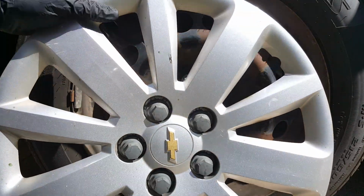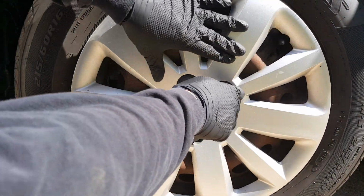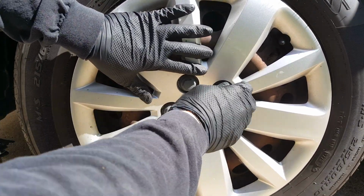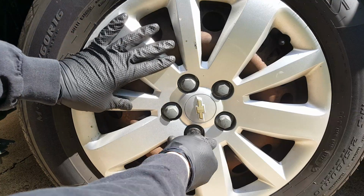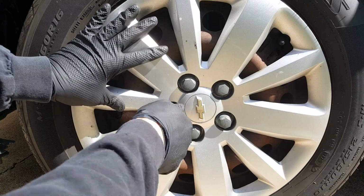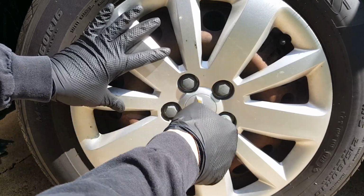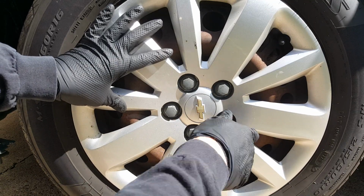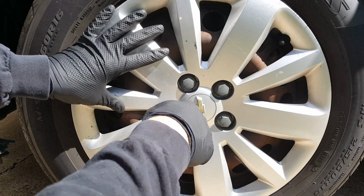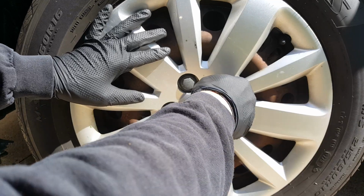We'll make sure to get our indentation at our valve stem up here. And all I do with these is just tighten them by hand, just with the socket. These, more than likely, are going to be stripped from previous times of being removed, but it doesn't take much to strip these little plastic lugs. They do a good job of holding the hubcap, but they're easy to strip. See, that one's slipping already.